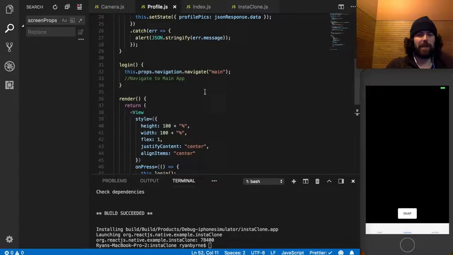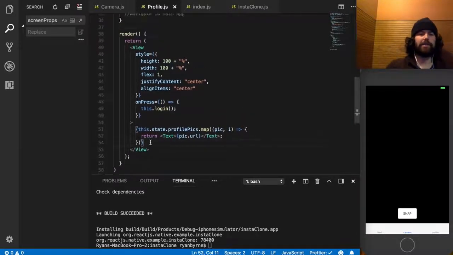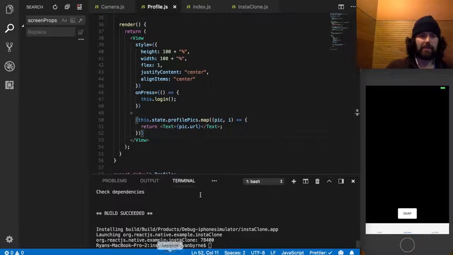Then as we get the response, we loop through, we're basically in our render block. Again, if you're not very familiar with React, we just basically say, hey, for our view, just loop through and show all of the picture URLs. And we're always going to show all the picture URLs. And then in our state, we basically decide what the picture URLs are, and our rendering automatically reflects that. So when we first click here, the important thing to know is that it's empty because our array is empty. And once our response completes asynchronously, it populates our state, and this automatically responds. So again, just watch that empty screen for a second.